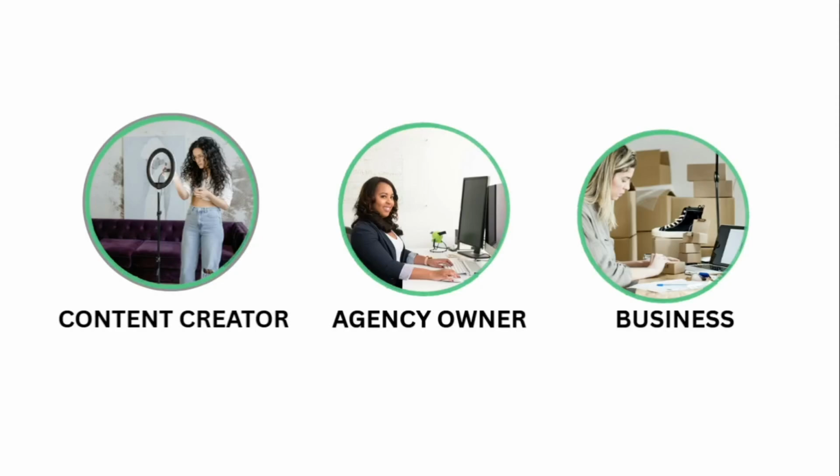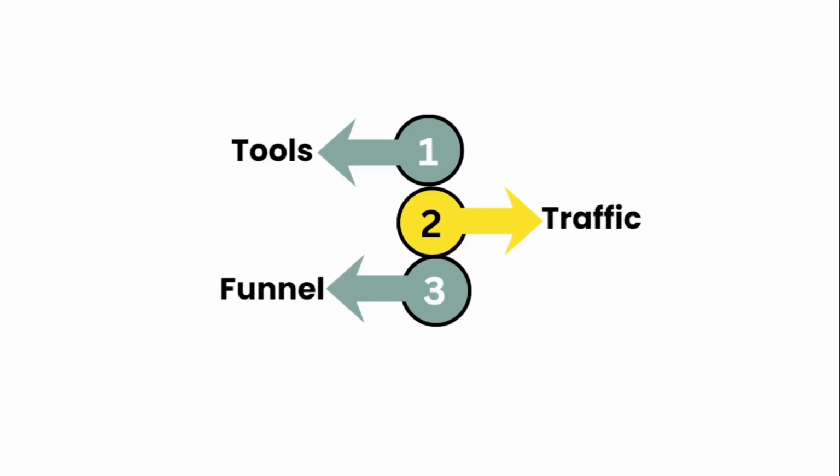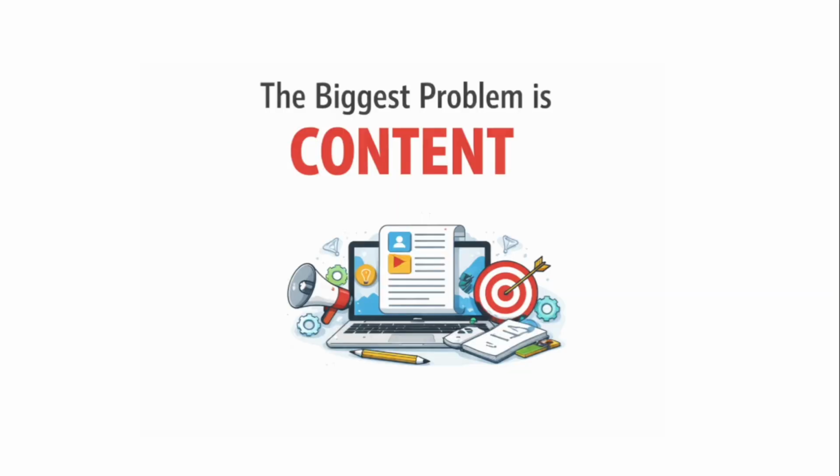If you are a content creator, an agency owner, or someone who wants to sell your own product online, and you are consistently posting videos on social media but you are not getting any views, then pay close attention. Video marketing is king right now, but if you are not using it the right way, getting results is almost impossible. At some point, you will start realizing the problem is not your tools, it's not your traffic, and it's not even your funnel. The real problem is your content.